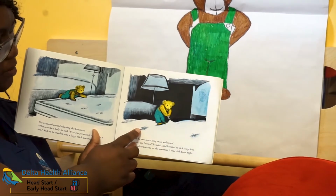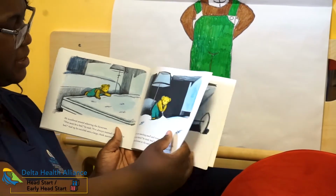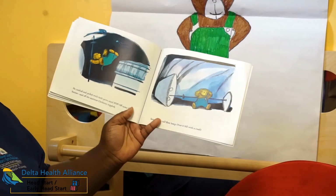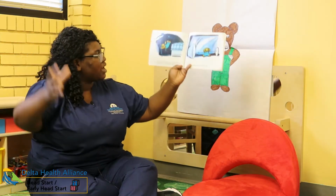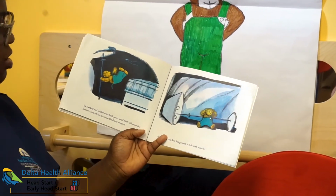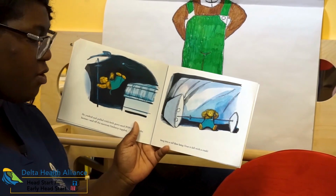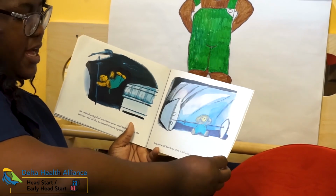Look at her. He thinks he found his button, his missing button that goes to his green overalls. He yanked and pulled with both paws and pop! Off came the button. And off the mattress Corduroy fell down, banged into a tall floor lamp. Over it fell with a crash.